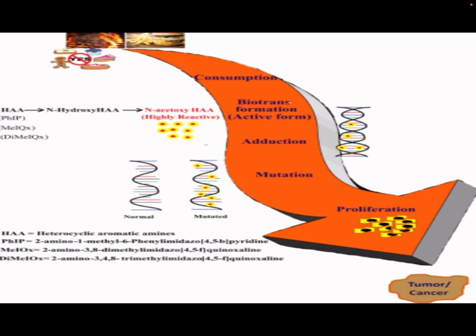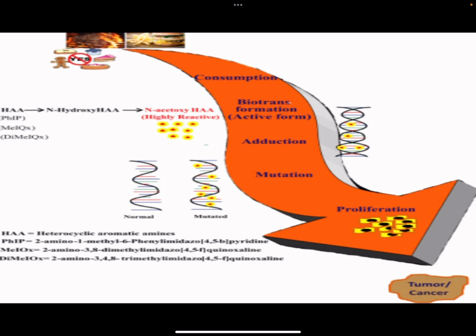HCAs and PAHs are formed particularly when cooking meat at high temperatures, such as grilling or frying, which has become a concern for individuals who frequently consume charred or well-done meats. That's why, while protein is good, you shouldn't eat these on a daily basis, like 24/7. It's not a good thing for you.